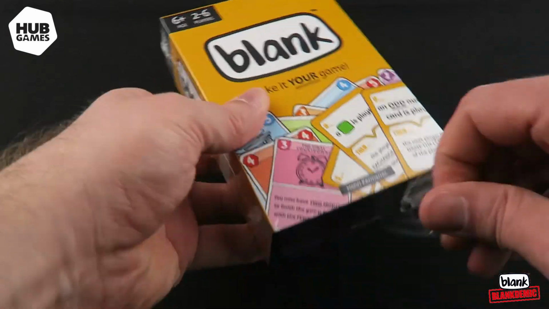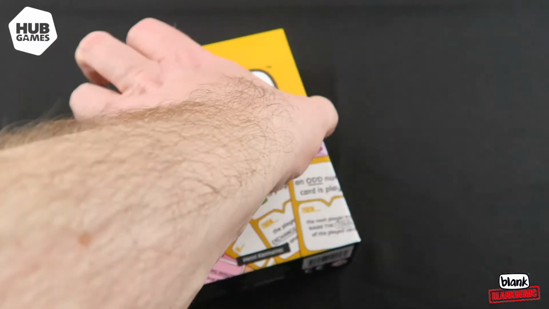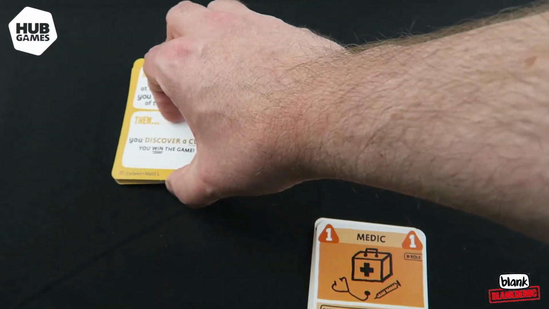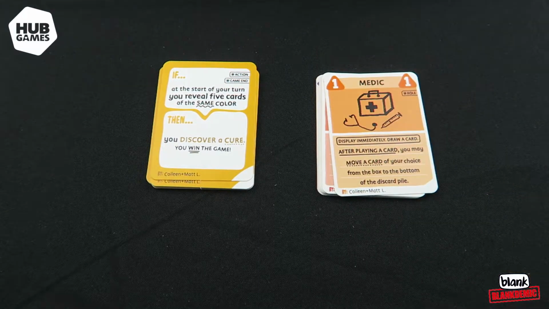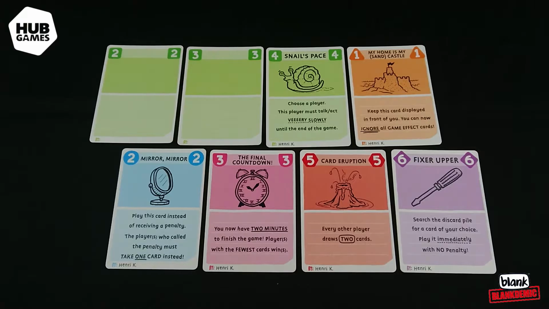We suggest that you use a fresh copy of Blank when first playing with Blankdemic, but combining your new expansion with a set you've already played with is also entirely okay. Before you begin, separate your new Blankdemic cards into two sets, one for rules and one for game cards. Take your copy of Blank, then remove the following cards from the deck: a green 2, 3 and 4, an orange 1, a blue 2, pink 3, red 5 and purple 6. Set these aside, then shuffle in the game cards from the Blankdemic pack.